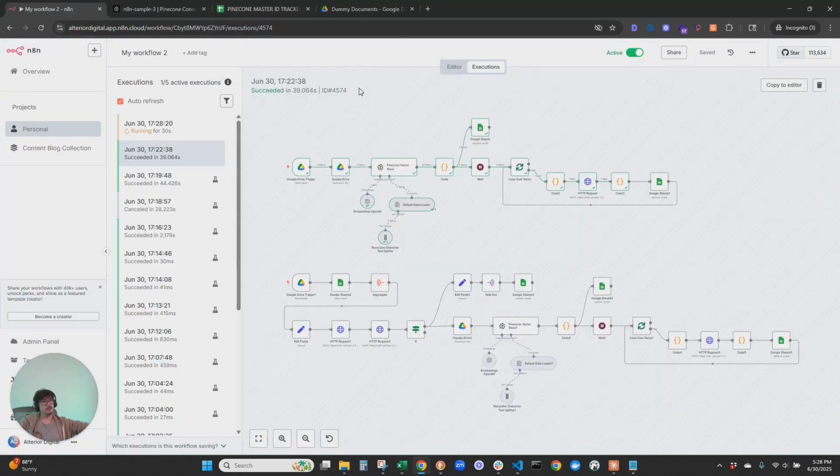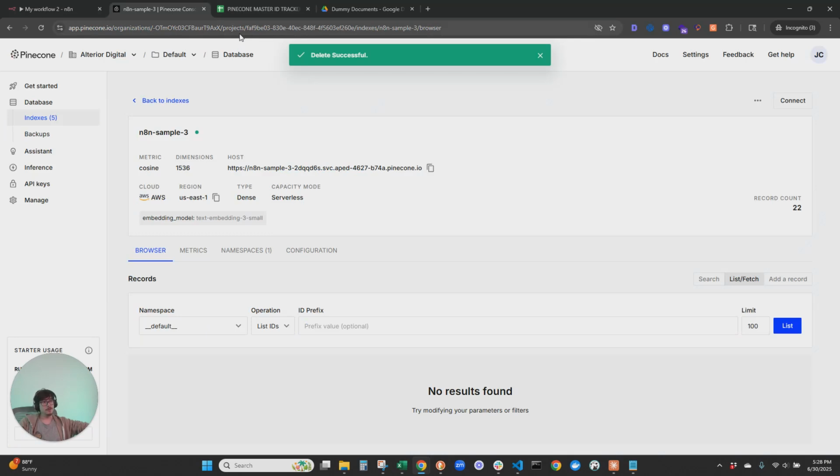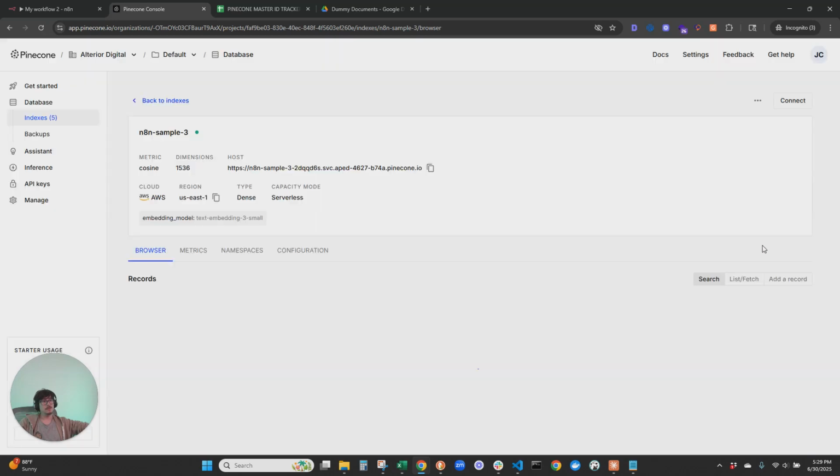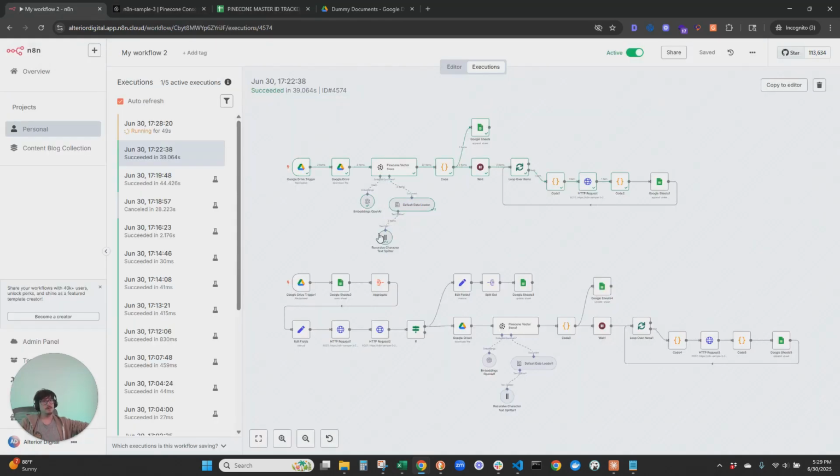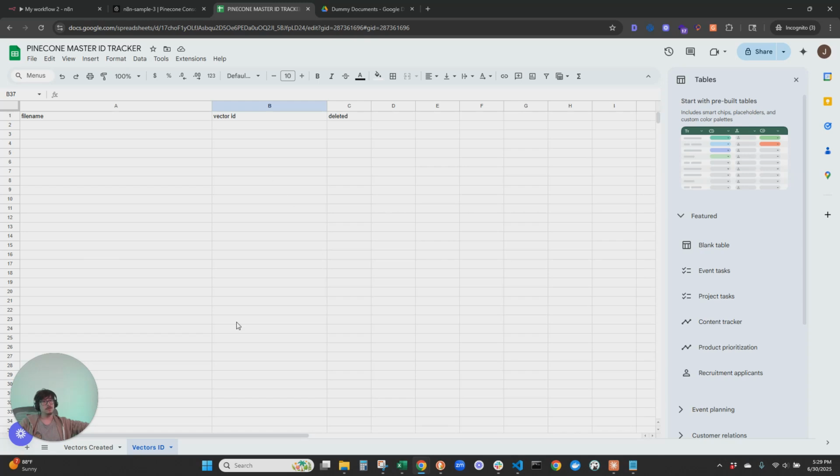And the idea is that this should have sufficient enough time now for Pinecone to have the records, as you see there, 22 records. Perfect. And it should be sufficient time to update our flow.